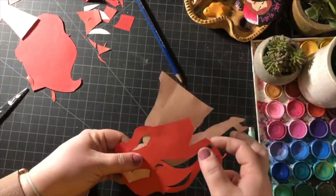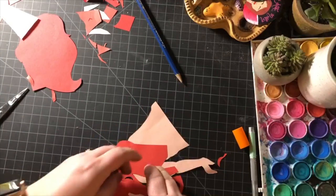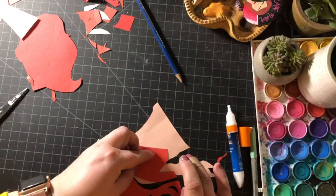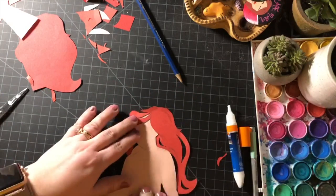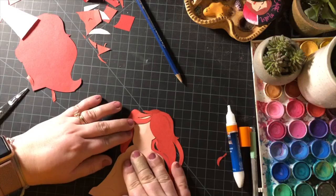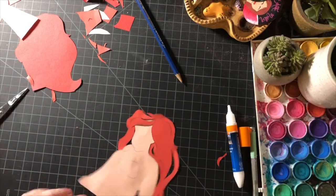So flipping it over, I see I have this huge area that I could add glue to start tacking pieces into place. So I'm just gonna add a little bit of glue, smooth it out with my finger, and then flip it over. You have some leeway before it dries, where you can wiggle the piece around. All right, so I'm happy with that.